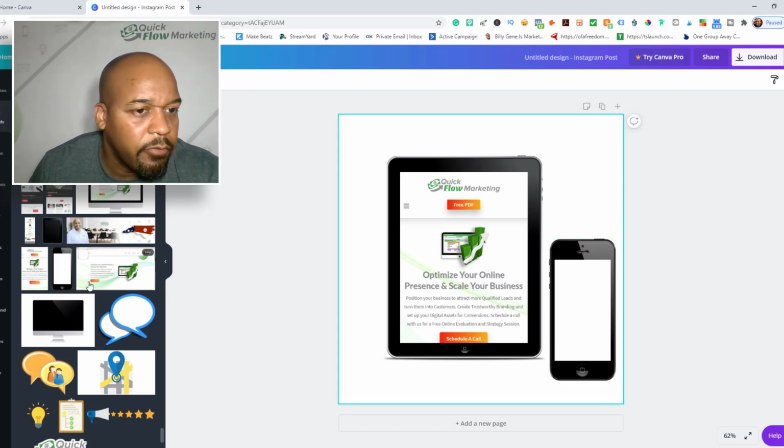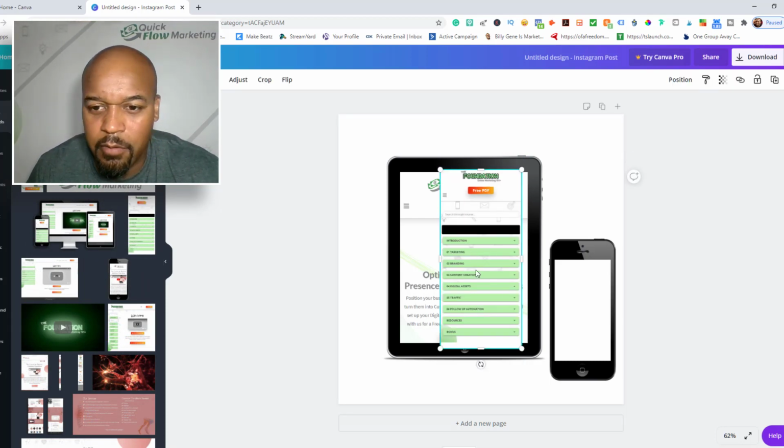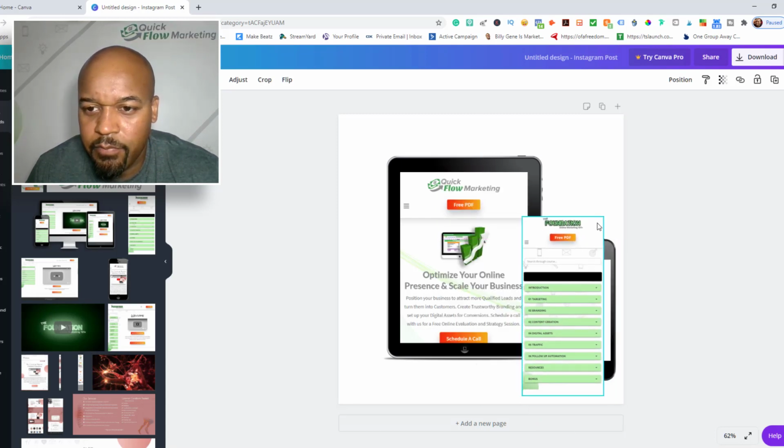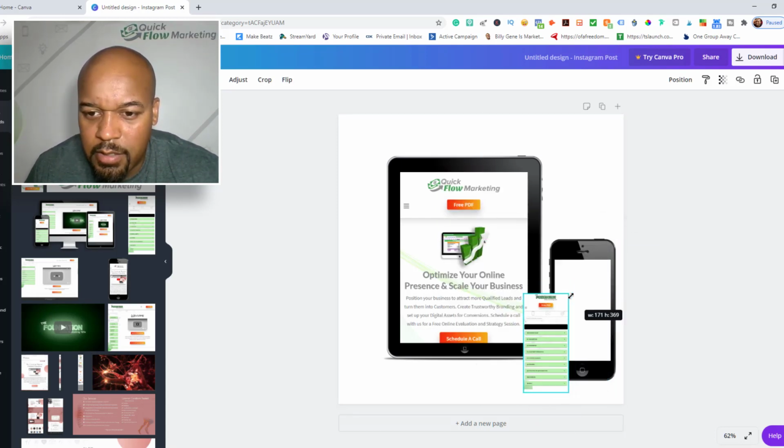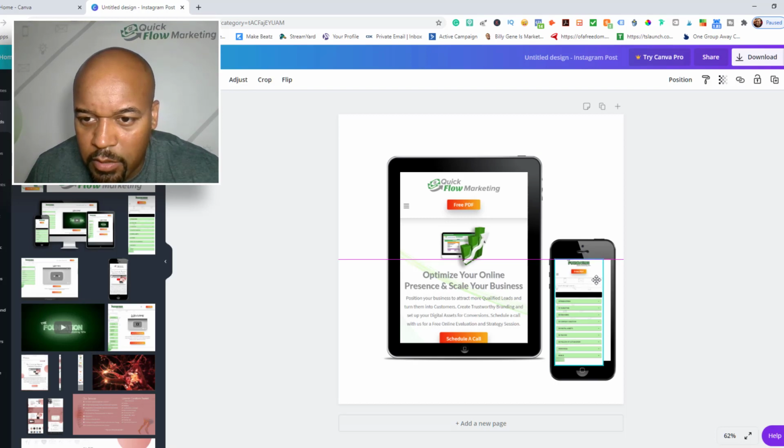Now I'm going to go to the phone version. I think I have a phone version here. Yep. So I don't see a phone screenshot of that website, but I'm going to grab my course website for the phone. So basically when you're sizing it, you want to put it over where it's going, get one corner exactly where you need it to be. Then the next thing you want is to get the width right. So you drag it until the width is on point.